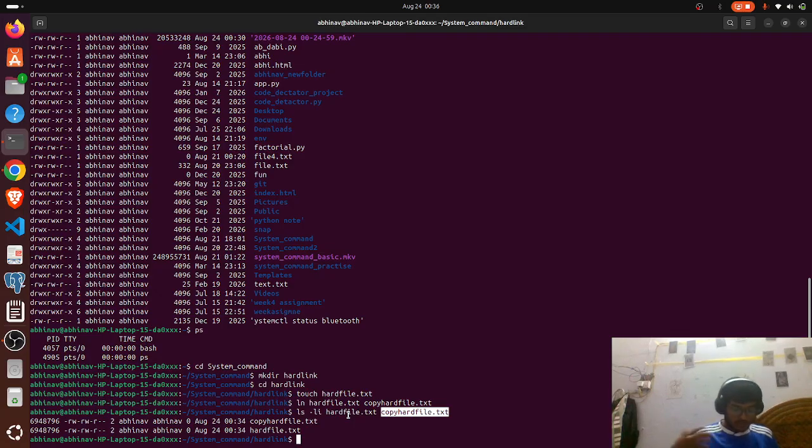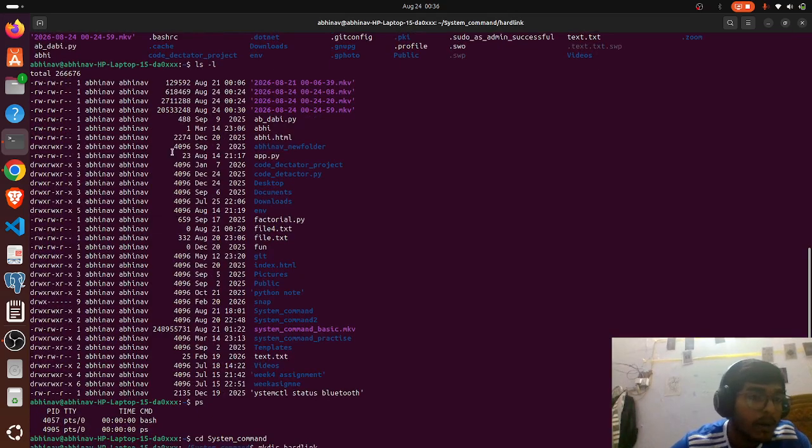Okay, now we have also studied the file types. What are the file types? So basically we have studied some of the file types, like the regular file. So we will check into the long listing part. What does this mean?